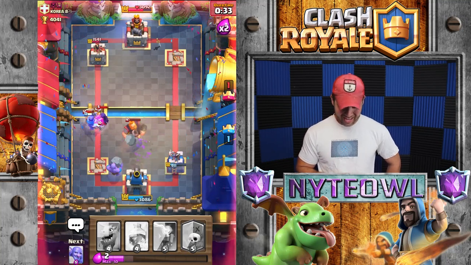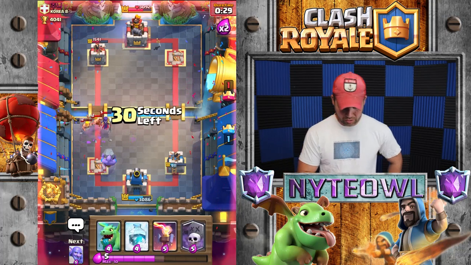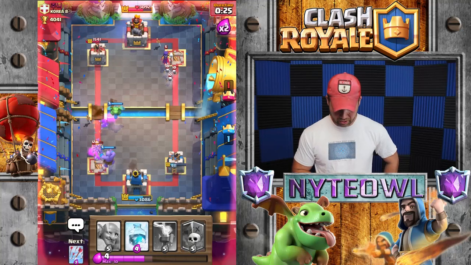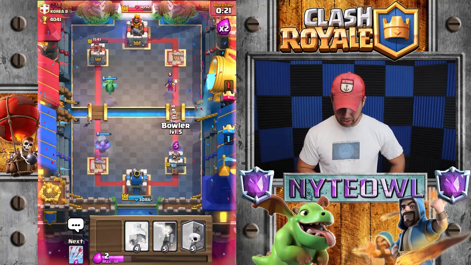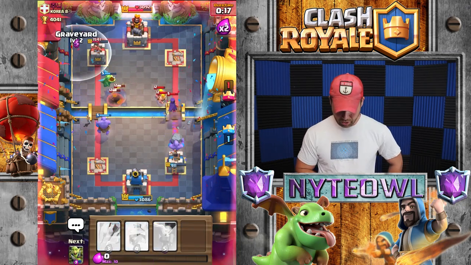What? Took that out. Dude, that was rude. That's your game. Whatever you want to do, that's cool. We'll get ready with another push since he's coming real hard, real quick. We'll put a bowler there to defend because I think we have to at this point. And then graveyard. Come on, baby. Come on, gravy.